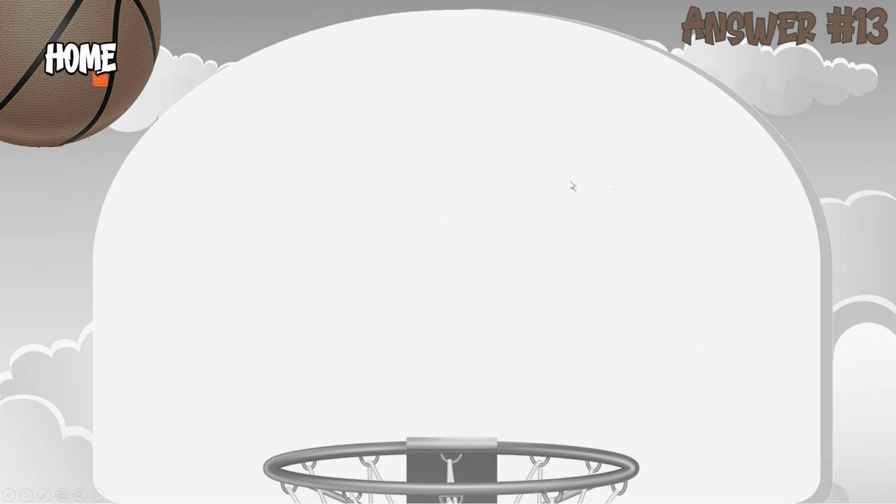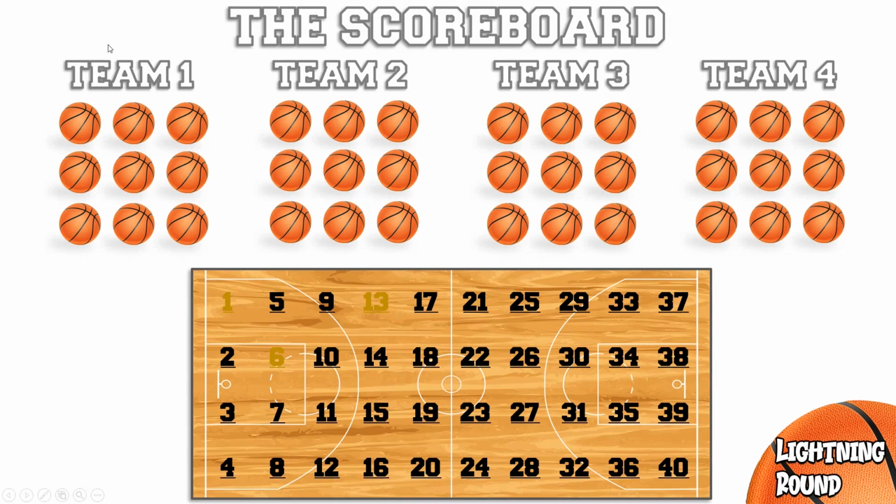You can't click anywhere else, so you click on home. It takes it back, and you can see 13 has changed colors, so you know that we don't necessarily have to do that one. Your choice: you can have one team pick, or you can say, forget that, we're all just going 1, 2, 3, 4, 5, 6, 7, 8, and we'll do them in order. How many questions do you need?